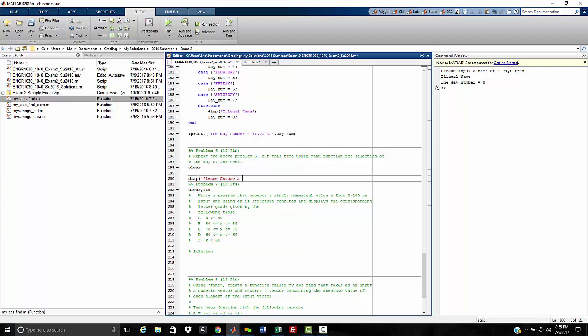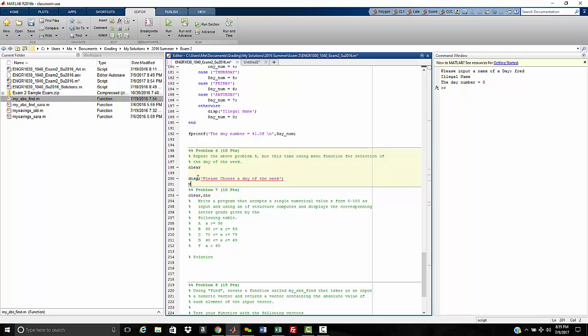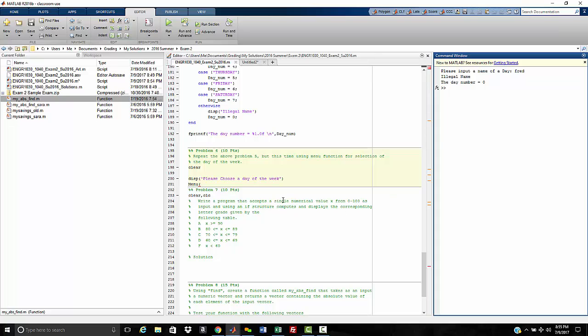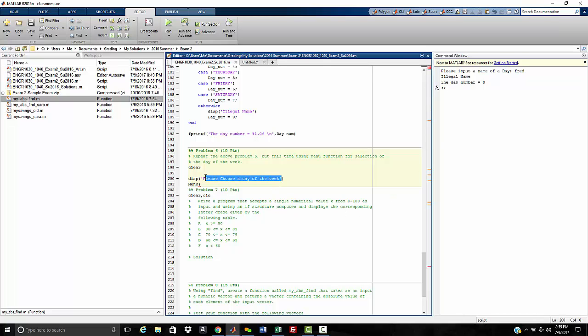Please choose a day of the week. And then we'll come down here and do our menu. You can combine these two, I guess. You really don't need to do them separately. This one will print over here. And if we do this one down here, it will be in our menu box.